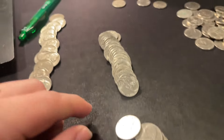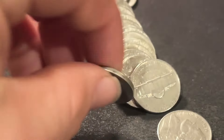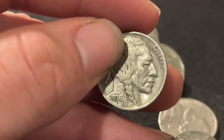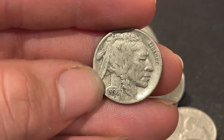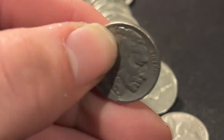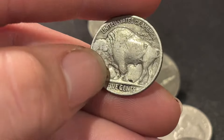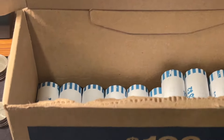Roll number 35 of this hunt — look at what we got. We got that five cents over here — we got ourselves another Buffalo. It's going to be another Philadelphia. But this time, we got a readable date of 1936, and we just found one in the last box as well. Another 1936 Philadelphia — just under 119 million of these minted — is always a good find, especially when you get that readable date. 1936 Philadelphia Buffalo Nickel, found in circulation, 15 rolls to go.